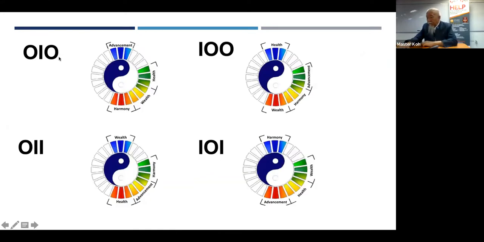The 0, 1, 0, remember, this is advancement, right? This is health, this is wealth, and this is harmony. Correct. Remember the day 1 we did that? So therefore, in this 010, his door now is here. His door is in the south, correct? Now, then what if his kitchen happened to be northwest?